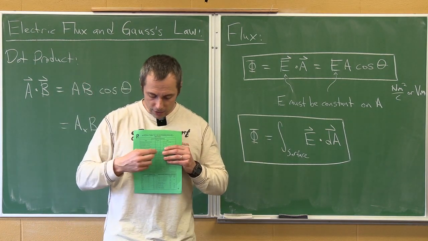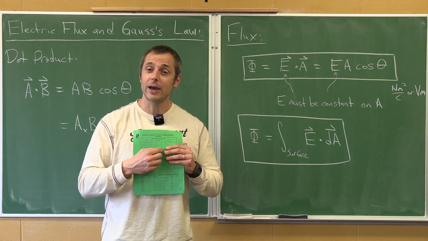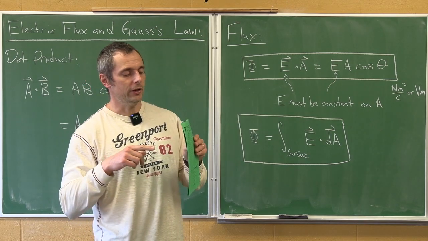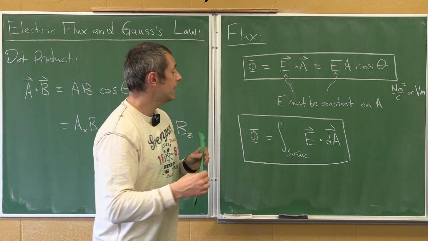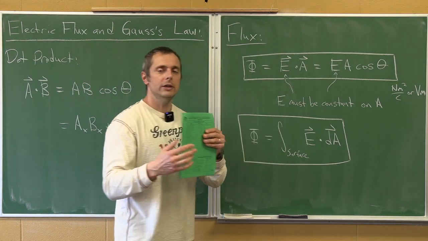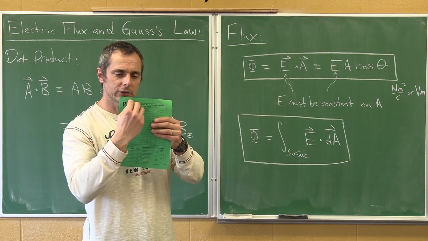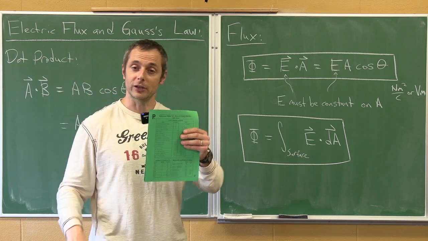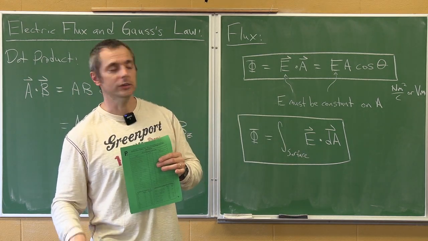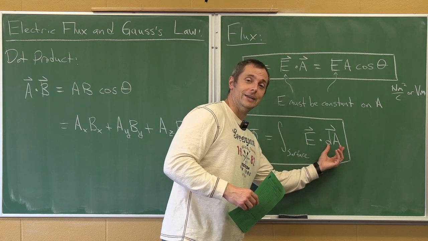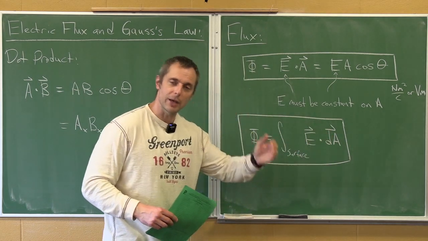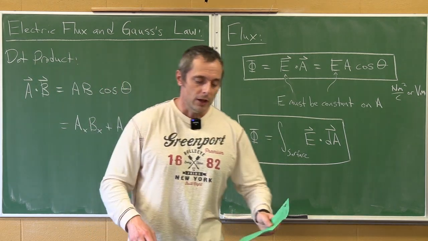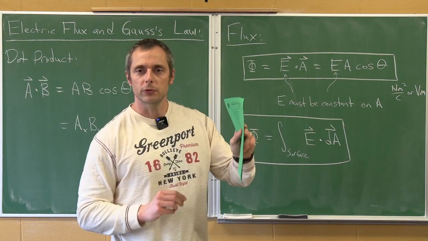So imagine like a little millimeter by millimeter tiny square right here. And I figure out the flux, E times area, in that. Then I add up all the fluxes for each little millimeter square along this entire surface. I get the flux of the paper. So that's an integration of flux through a tiny area. Adding up, adding up, adding up, adding up. Okay? So that's what flux is: the amount of electric field poking through a surface.